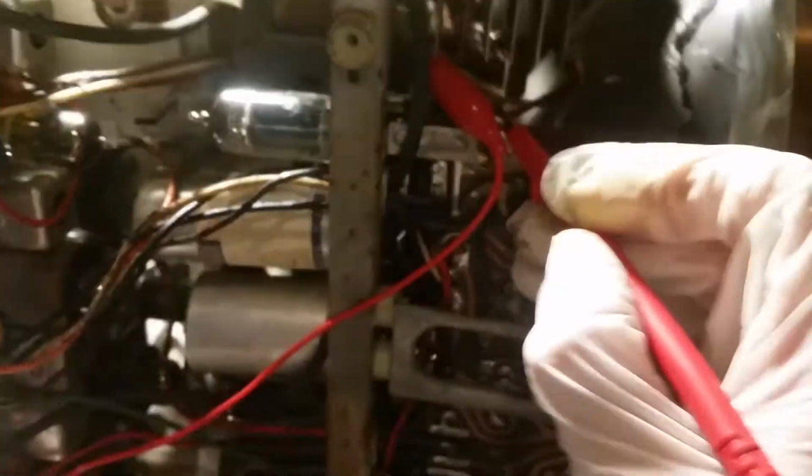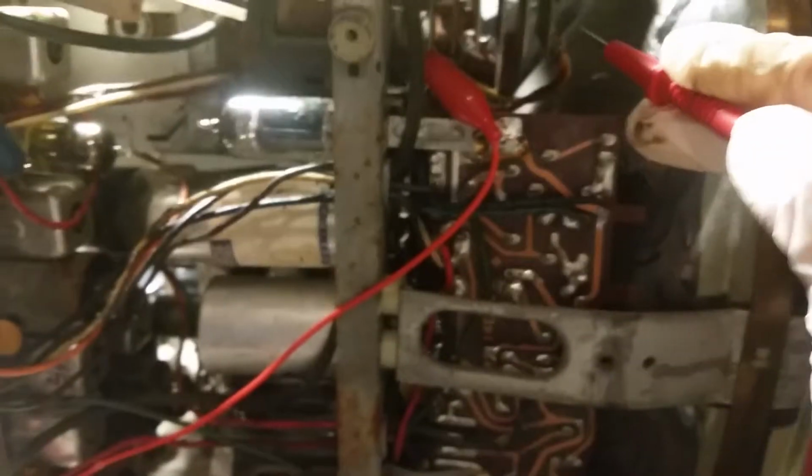It's not a tube. The lights still glow, so it's gotta be a capacitor. See? Although these are a bit dim, so yeah, it's a capacitor. Or a selenium rectifier. Okay, I'm now gonna test the negative side. I'm gonna now test the selenium rectifier to see if we're even getting any voltage. Alrighty. I get 30 volts on the selenium. Okay, we're gonna do this again. So I'm getting 30 volts on this rectifier.